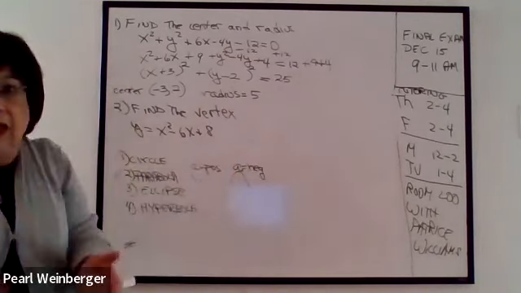And when you're looking at the examples, what you're looking for is is it the right shape? Because they might give you two that are ellipses and two that are hyperbolas, or one that's a parabola. You look for the right shape. There might be more than one, and then you make sure it has the right intercepts. So this is what this ellipse should look like. Now, is there any question about that? That is how we do the equation of an ellipse.